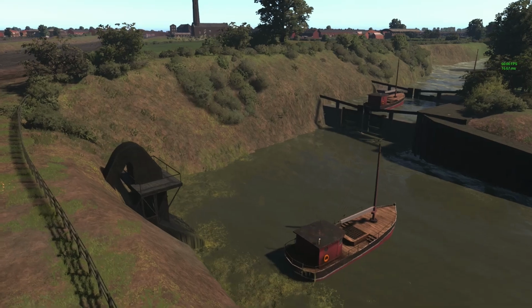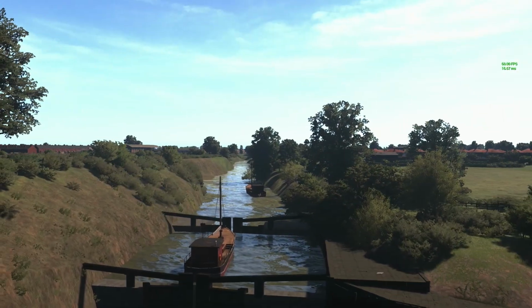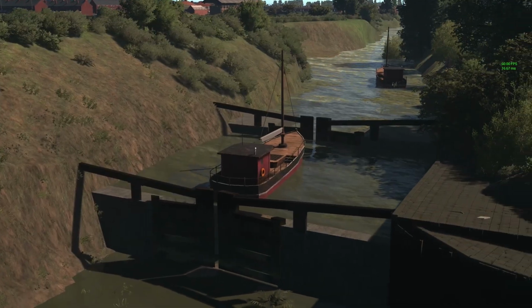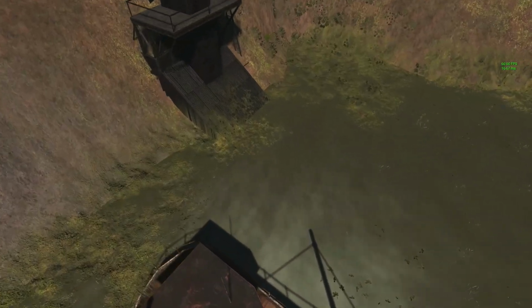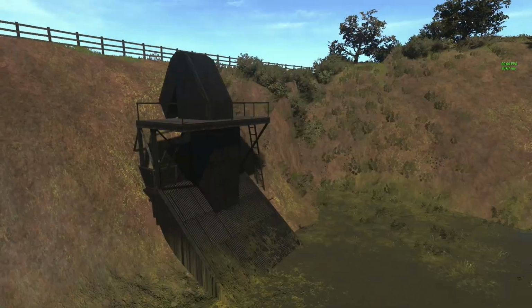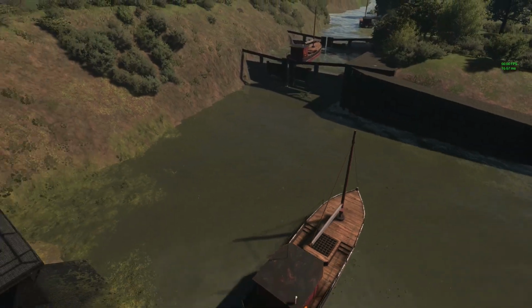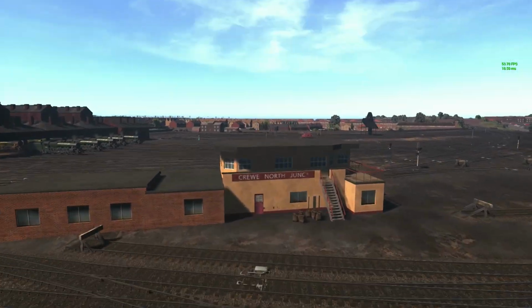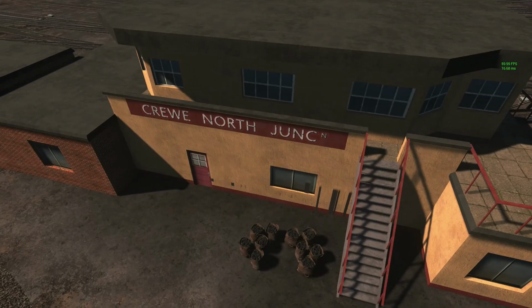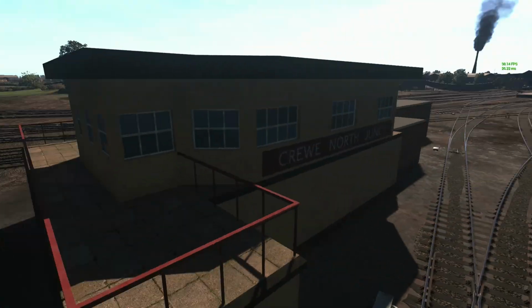This little area down here is pretty neat. Little boats in the locks. Got a boat in the lock as we speak, which is pretty cool. Some weird, just kind of not sure what that is. Doesn't look good though. Wow. It's like vomit. Big signal box here. Very nice. That looks good.